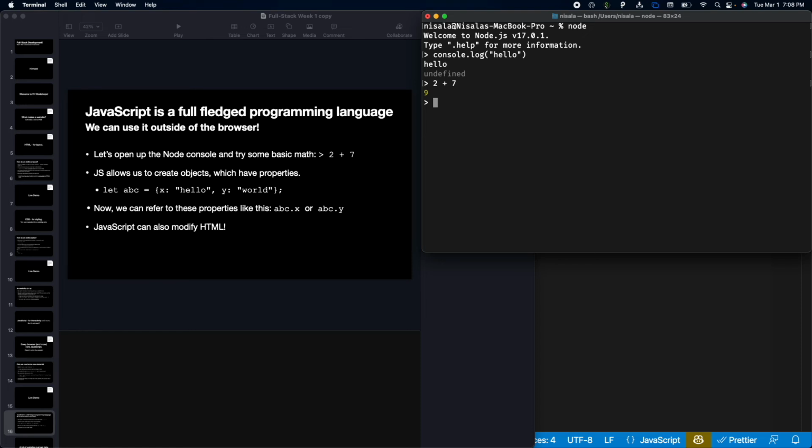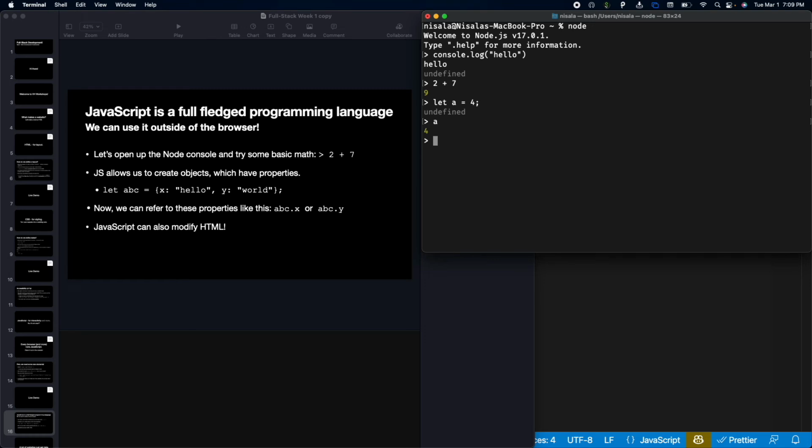Now in JavaScript, we declare variables with the keyword let. If you've taken Python, then you'll know you don't need a keyword at all, right? You just write your variable and it just magically exists. Obviously in C++, you have to give it a type, so you have to go like int i equals 0. But here, all variables use the same keyword, and the keyword you use is let. So we can say let a equals 4, for instance. And if we type in a, it'll say, hey, a is 4.